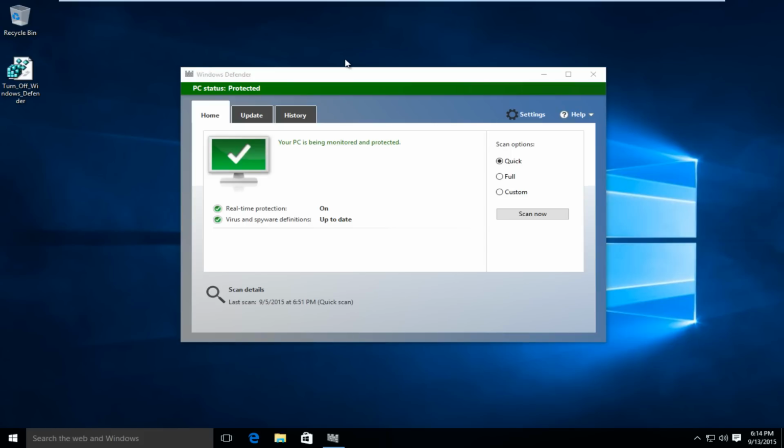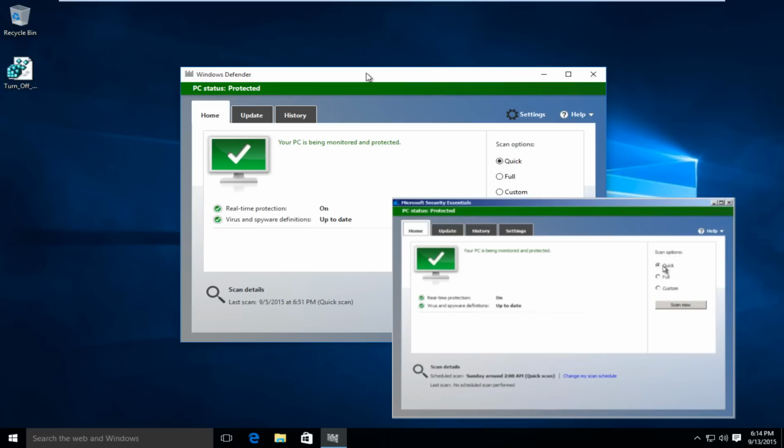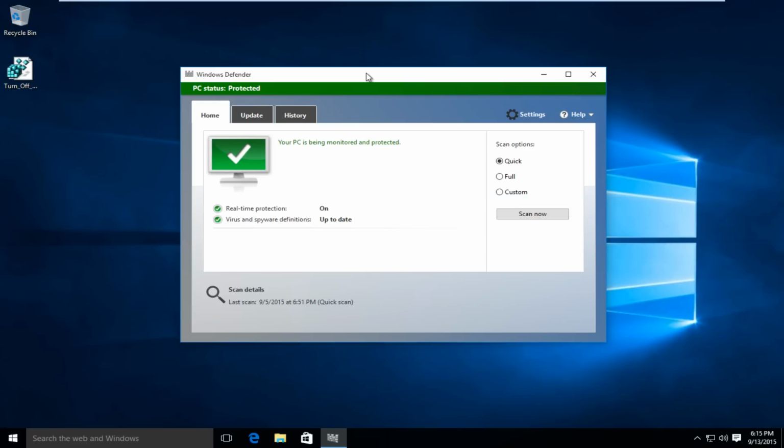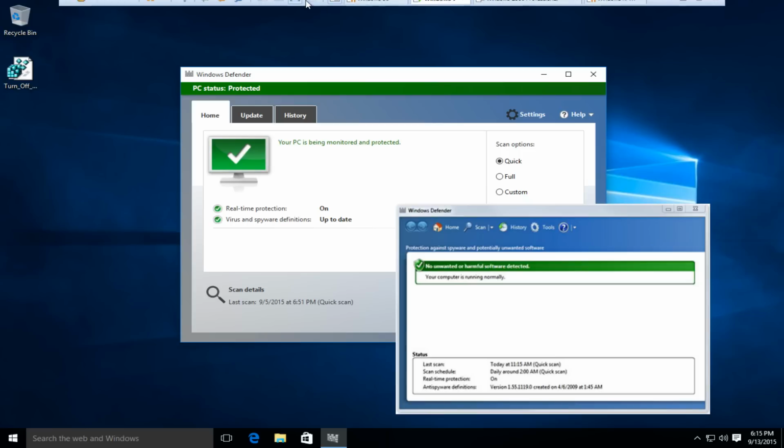Today I will be showing how to permanently disable Windows Defender in Windows 10. Windows Defender has been around for a while, and ever since Windows 8, it has basically become a rebranded version of Microsoft Security Essentials. A lot of people don't want to have it running in the background, just like the predecessor, the original Windows Defender, which was primarily an anti-spyware program.